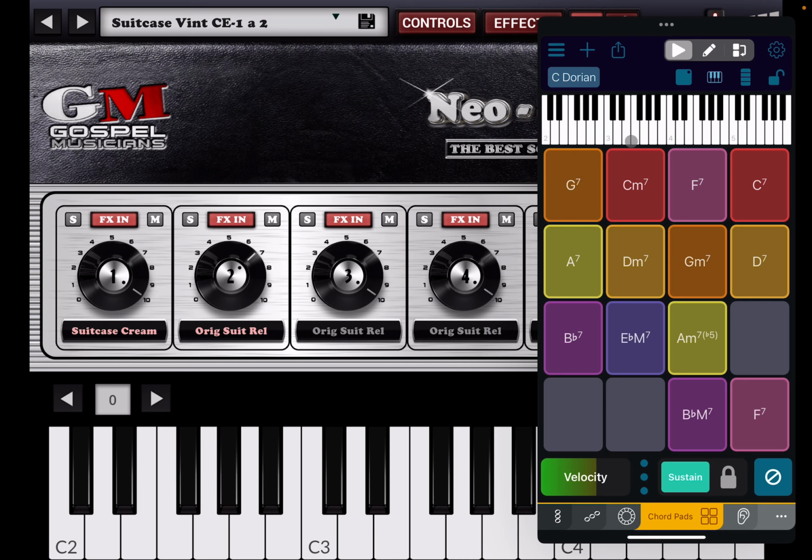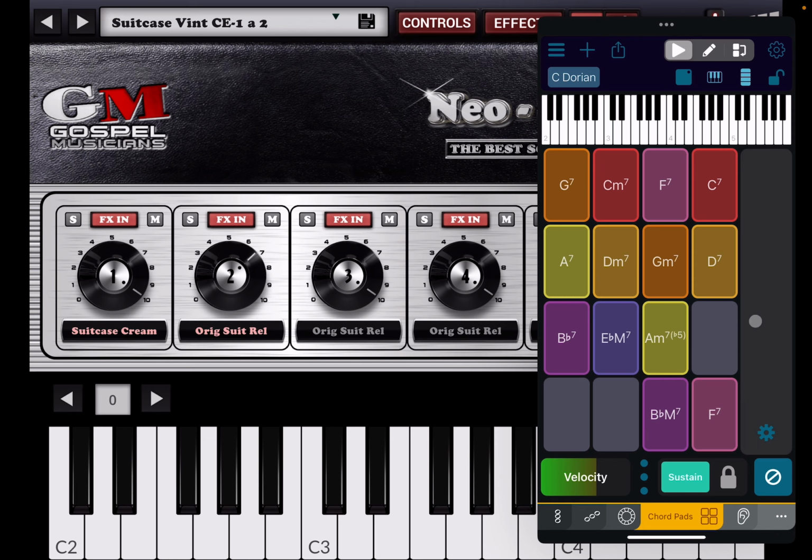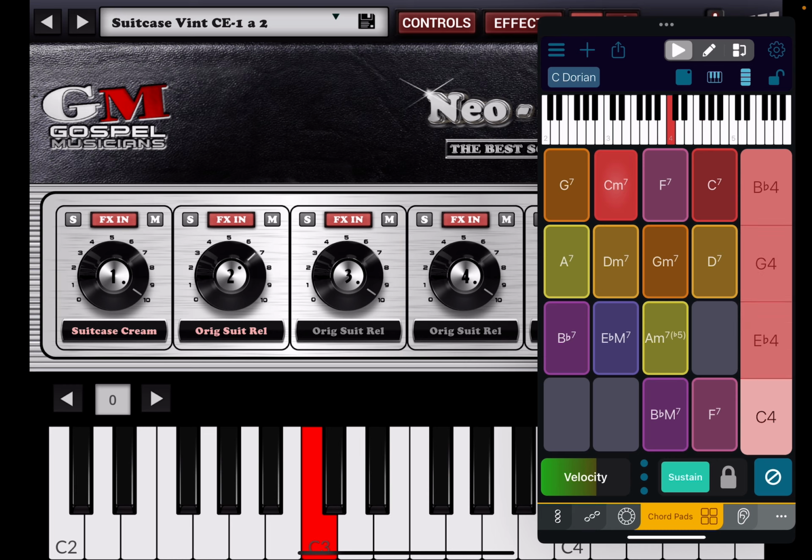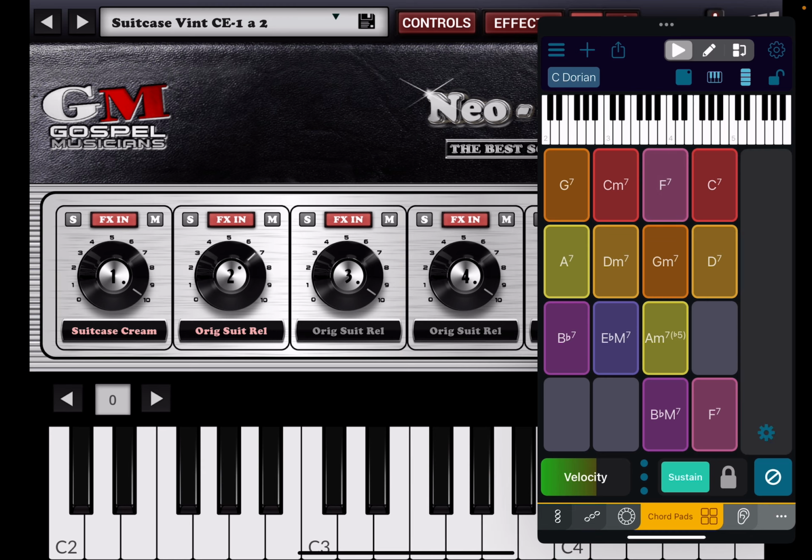So inside of Tonality, if you don't see this keyboard down, just press this, because you can move it down and up. This one right here is to set the MIDI trigger, so you can trigger it from a keyboard. This is your ability to strum, right, up and down.